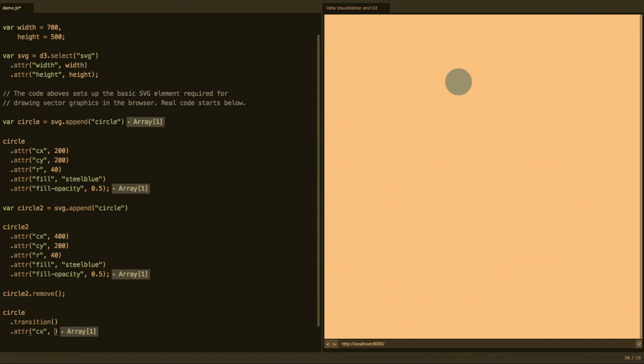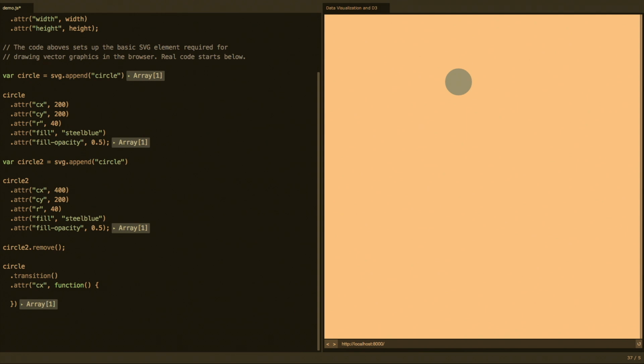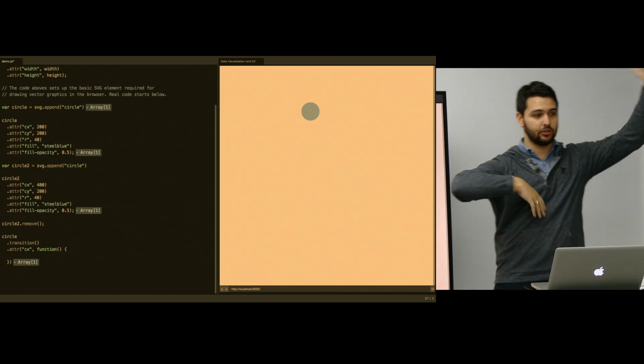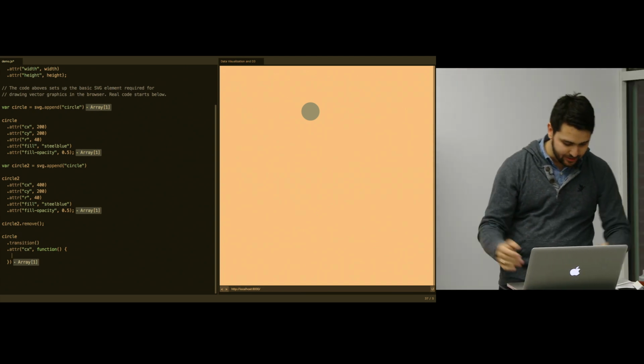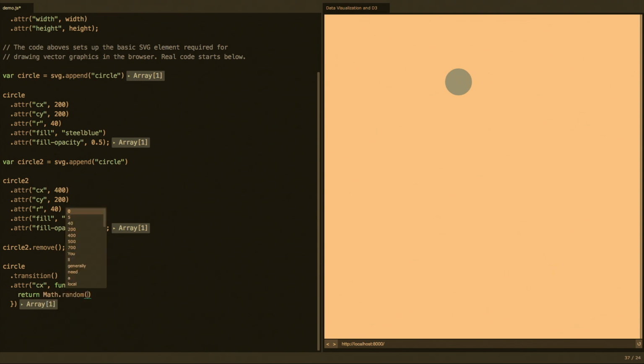But here's where it gets a lot more interesting. Not only can we set attributes as just values, we can say, hey circle, go to position 200. We can also set them as functions. So instead of giving 400 here, we can make some calculation on the fly for what we want that attribute to be. This is how you'd express that. Instead of 400, let me give you a function instead. And here inside this function, we can make any crazy calculation. We could take the time and look at some other thing and dynamically decide for the circle what value we want. How about we just give it a random x position.